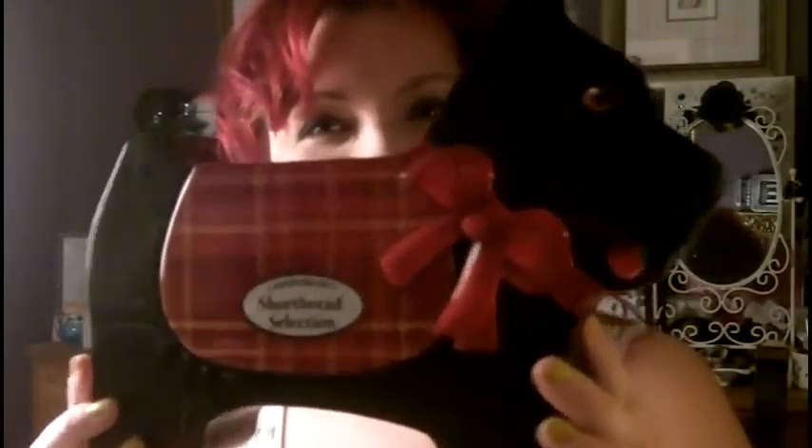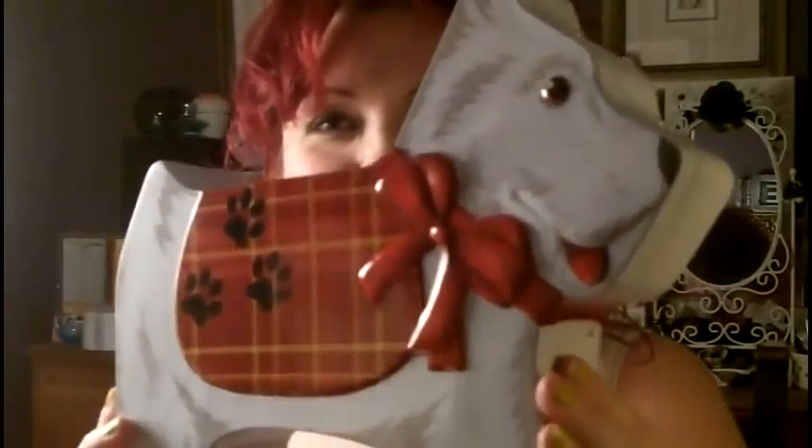We're going to start with these amazing tins, because tins are something that I collect and I'm probably going to do a video on it. I want to do a series of get-to-know-me videos where I show you my collections. These are the ones that were recently in Sainsbury's for Christmas - they were for the Sainsbury's shortbread selection. They had them in black and also in white. She sent me a really funny photograph of these tins which I'll try and attach at the end.